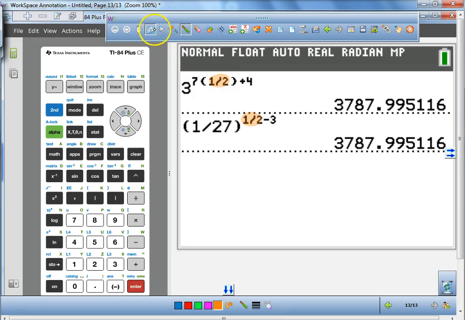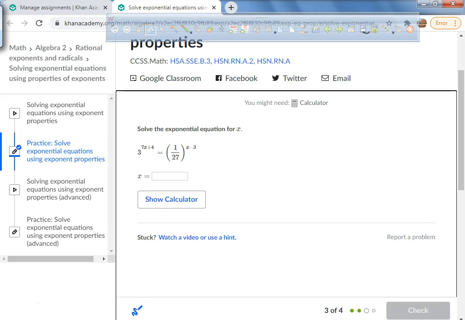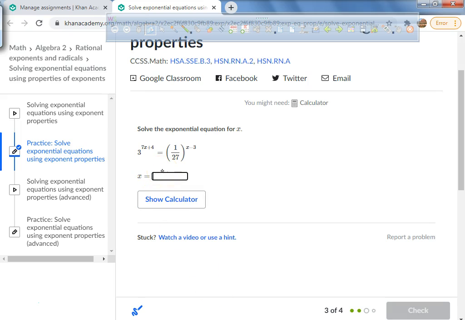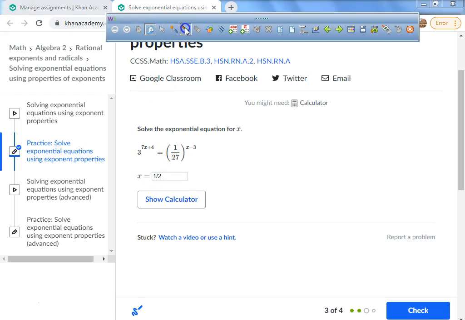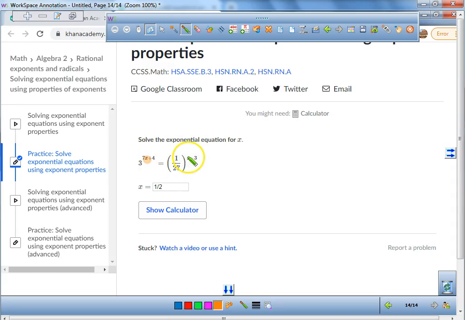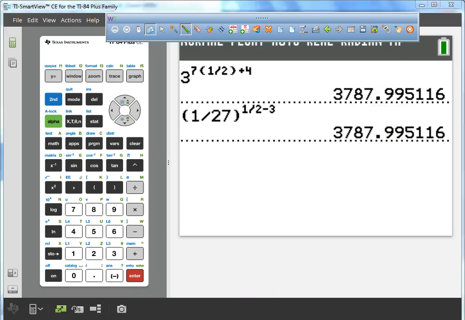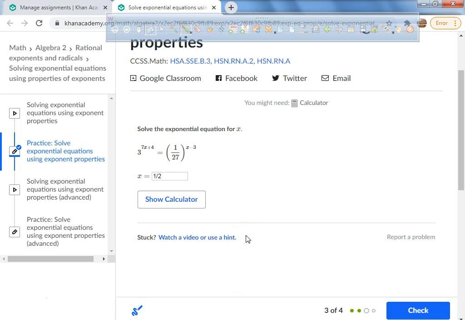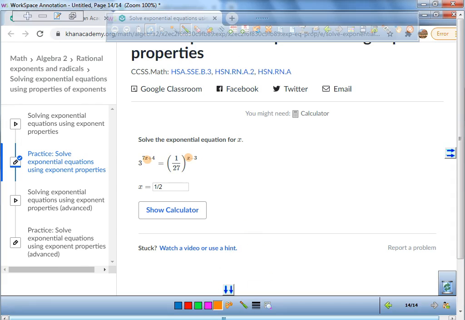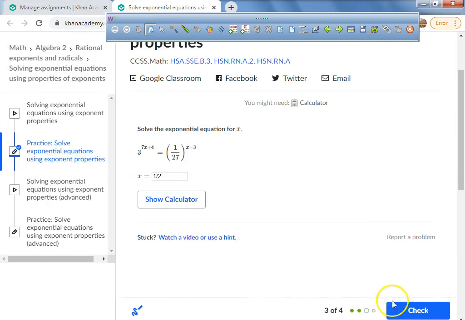So when I got my answer, I plugged it in, and that's how, if you really wanted to make sure, like you're like, oh, I don't know if my answer's right, plug it in, and if this side equals this side, that means you got the answer right. Does everybody understand? I took x and I plugged it in there, and I plugged it in there, and they end up becoming equal to each other. So every single problem, if you really wanted to, you could check your answers by plugging your answers in and seeing if one side is equal to the other. And that's all you got to do.